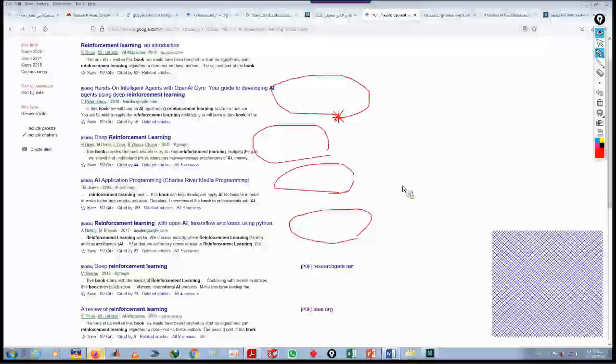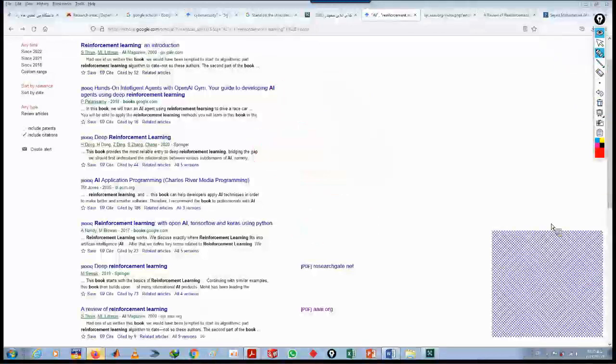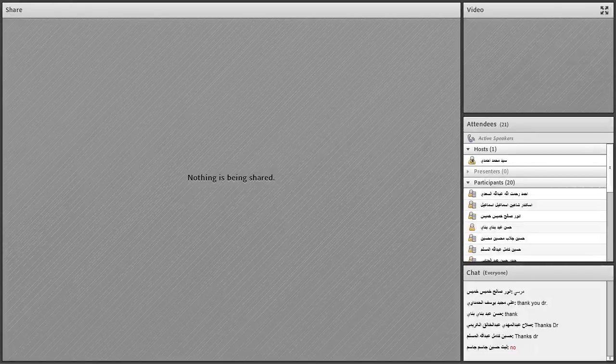So we will talk about how to access these kinds of resources. Okay, so any question about how to find books and how to download papers via Google Scholar? Okay, thank you.